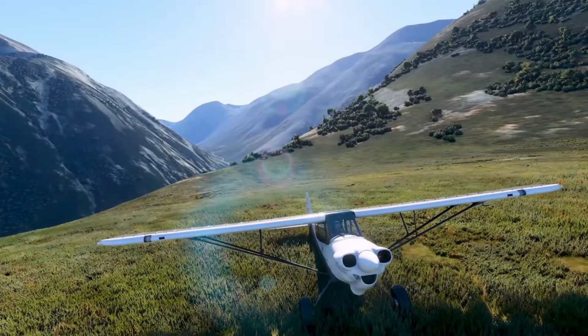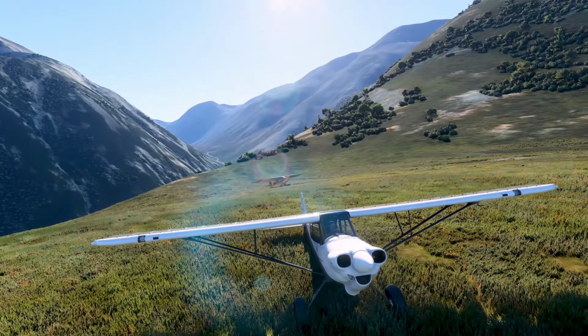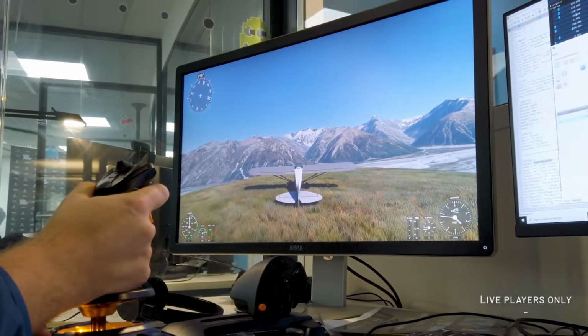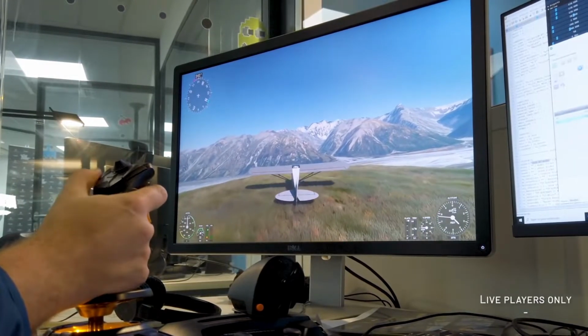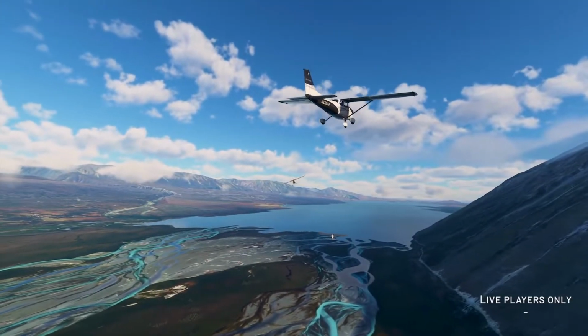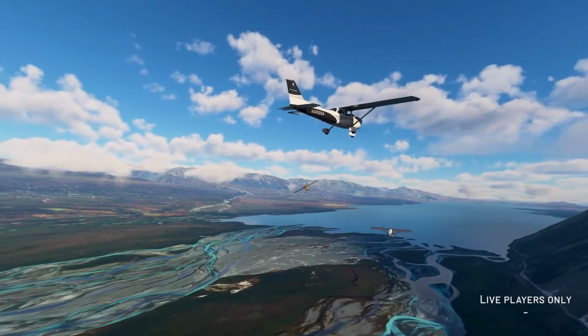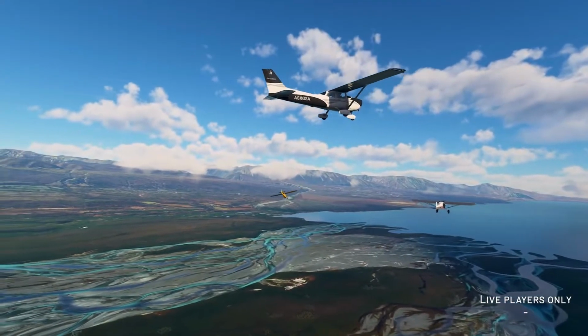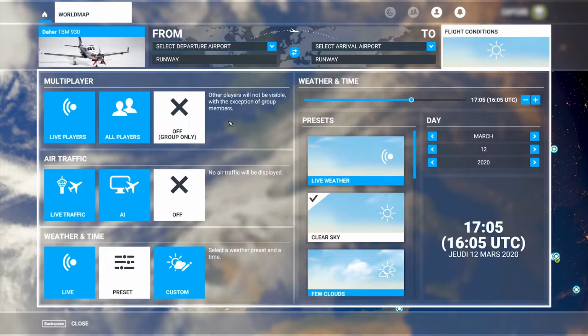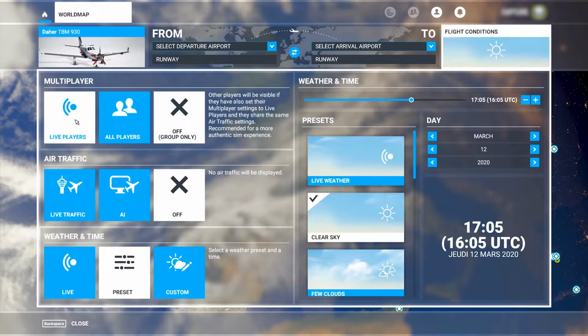As this is one single world, we've enabled users to choose filters, which allows them to decide who they want to fly with and how they want to fly. The first mode is going to be what we call live players only. It is for all those of you who want to fly by the rules, who want to fly in a more strict space, respecting all the rules and all the ways how to fly. In this filter, you have to fly by real-time live weather. So it's exactly the weather which is outside.